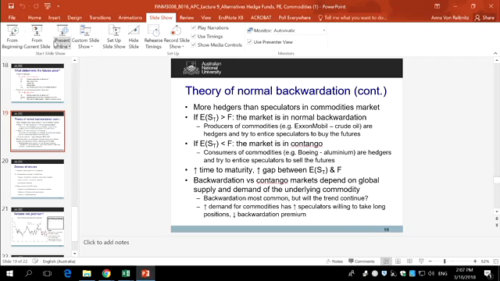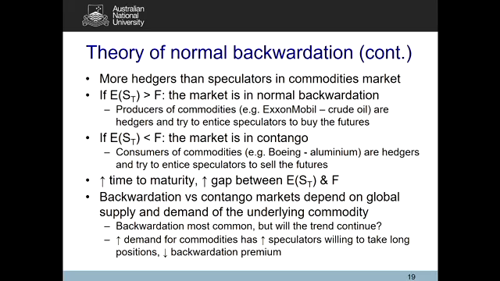So remember, what Keynes said is that there were more hedgers than speculators in commodities. Now remember, hedgers are what, typically? Consumers or producers? I probably got it wrong there, doesn't matter. Hedgers are typically producers of the commodities. Speculators are consumers. And remember, when we talk about portfolio construction and we want to invest in commodities via futures, we are investing in long positions, which means that we are taking on the role of speculators on the consumer side. So we have a lot of hedgers that are producers. We have far less speculators that are consumers. So we have a lot of people wanting to go short, far less people wanting to go long in commodities markets.